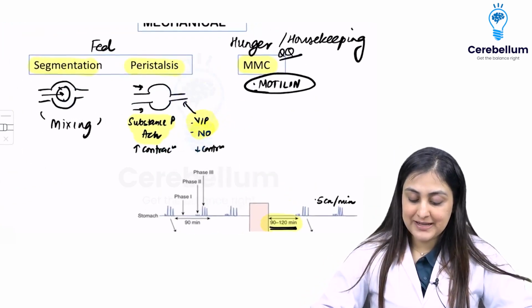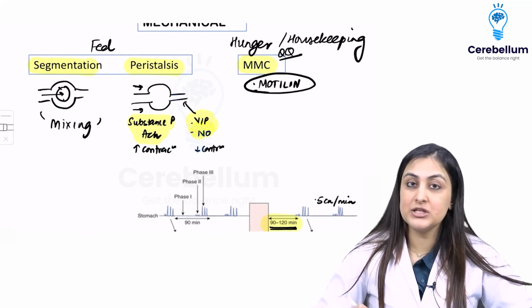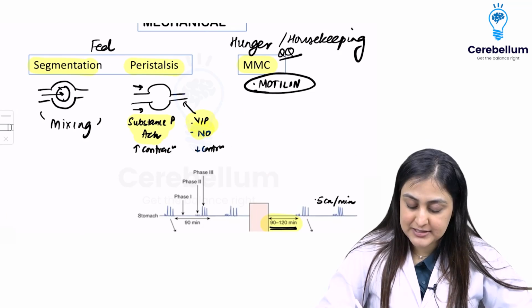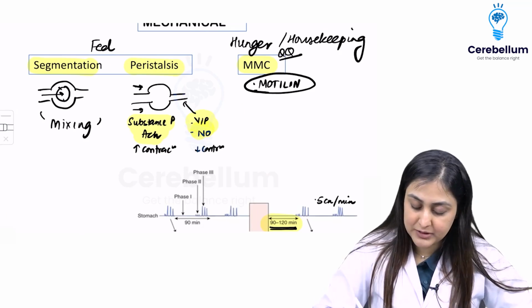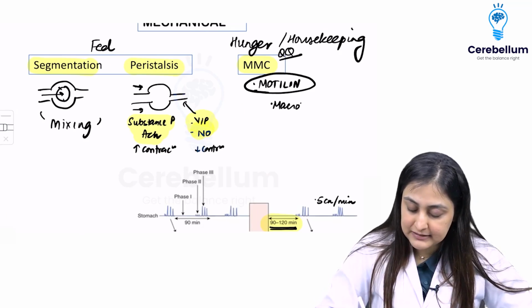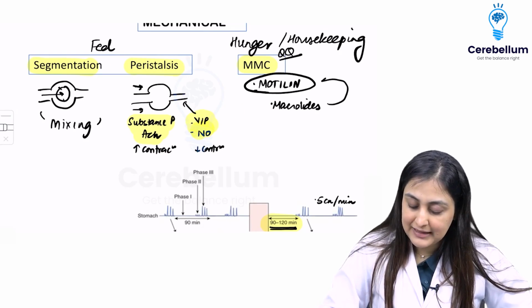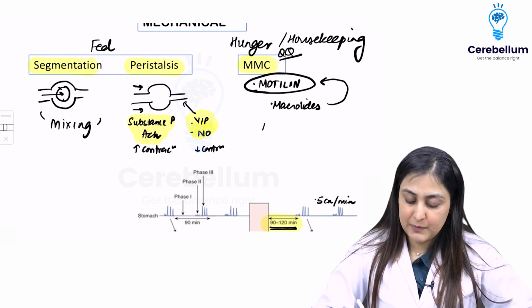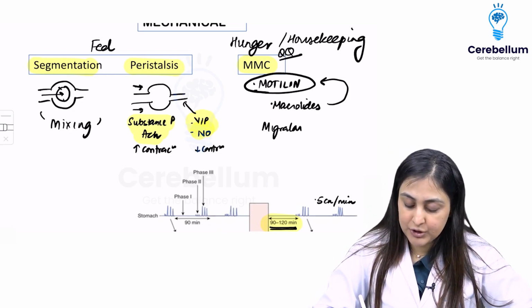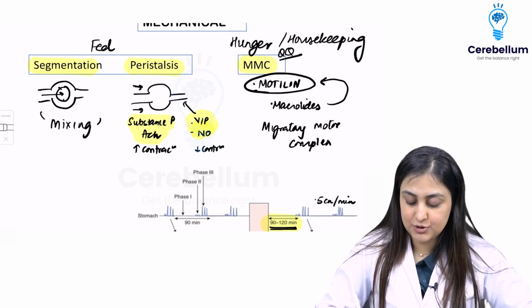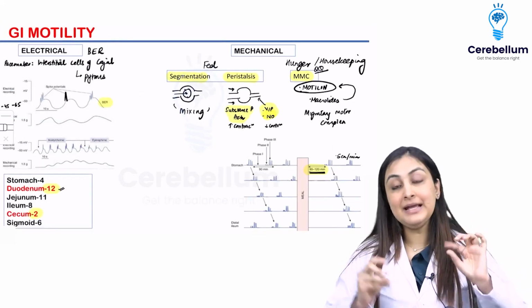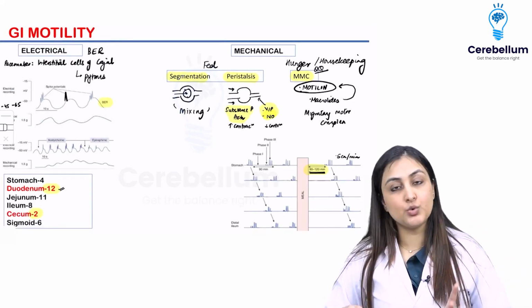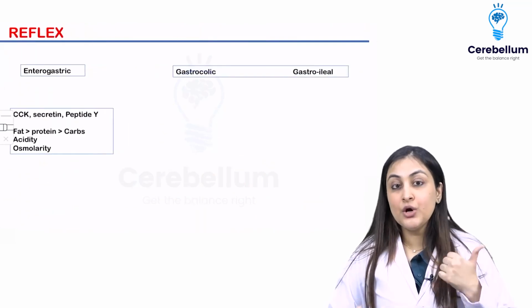This also explains why certain motilin agonists like macrolides, we'll also see this in pharma in our antimicrobials, can increase the GI motility, and the action is because they are motilin agonists. All right. So this is about the migratory motor complexes. Remember, they occur in the hungry state. All right. So this is about the GI motility. Very, very important. Two concepts, BR and MMC, get you questions.